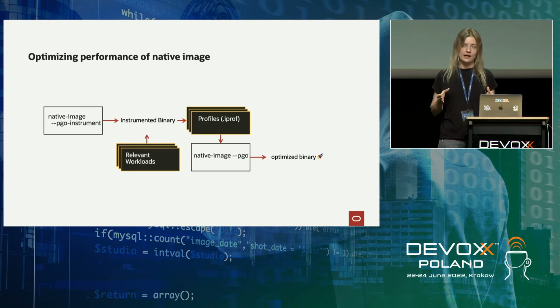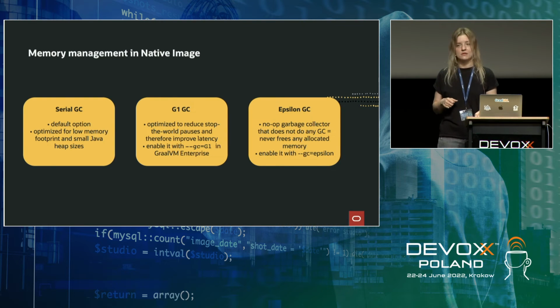And this way, you can achieve really great performance of the native image applications, and we will get to that in a second. So talking about optimizing performance even further, since a while ago, there are also a few GC options available in native image. By default, what you get is serial GC, which is good for shorter living applications. Another option is G1 GC, and it's very helpful if you want to optimize for better peak performance. And just as another option, you can also get Epsilon GC, which doesn't perform any GCs at all.